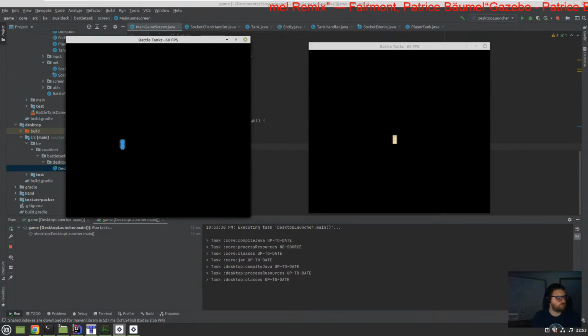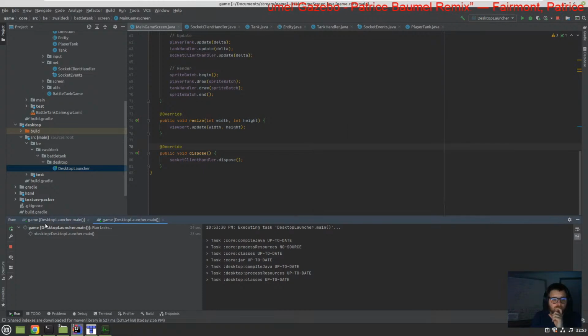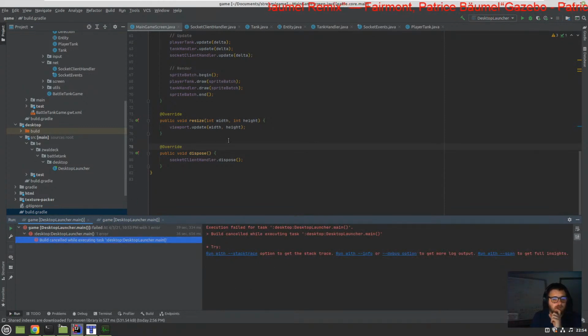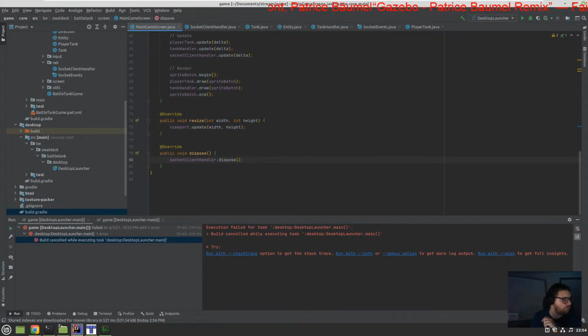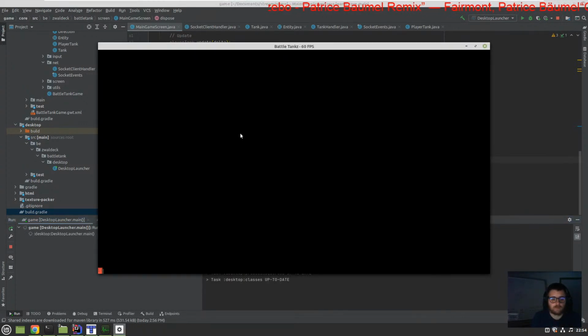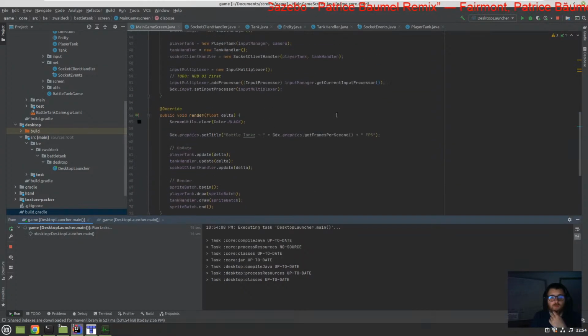Still. I have no connection. What the hell is happening? So if I boot it up, it doesn't connect to the server. No? How did we break that one?